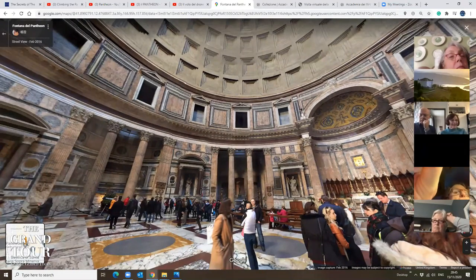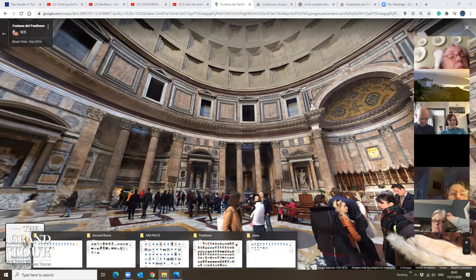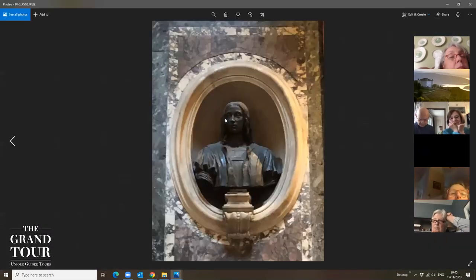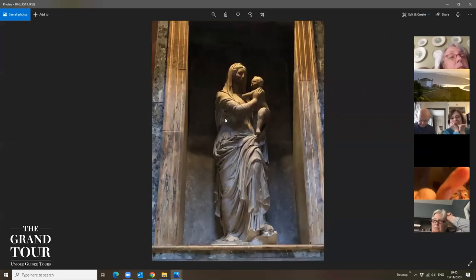Okay, let's speak more about what we just said. So the tomb of Raphael, of which we have the bust here, was basically there in the 16th century. The statue, the Madonna of the Stone, because she has a foot on a stone, was made by an artist called Lorenzetto, who was one of the favorite sculptors to work in Raphael's projects.